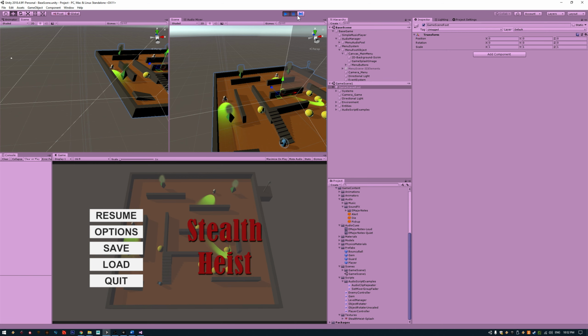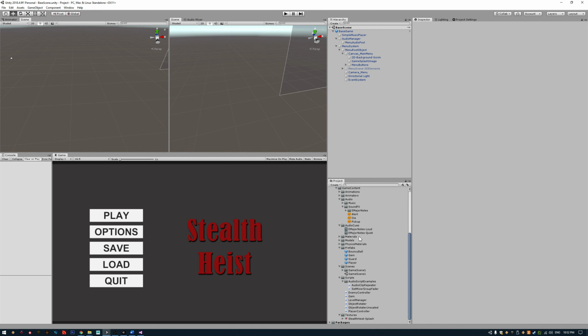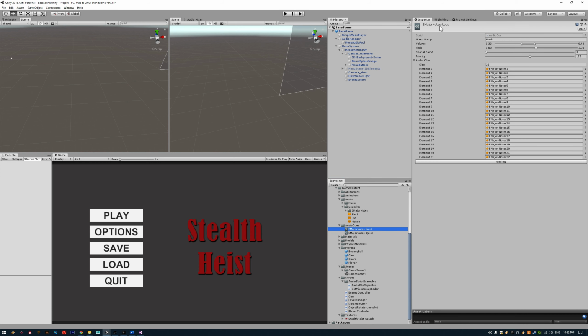Yeah, so you could write your own music thing. Let's have a quick look at these. I've written a scriptable object called audio cue, and it lets you drop in an array of clips. The thing I haven't mentioned is that there's a preview button. So let's duplicate this, because then I'll get rid of it.